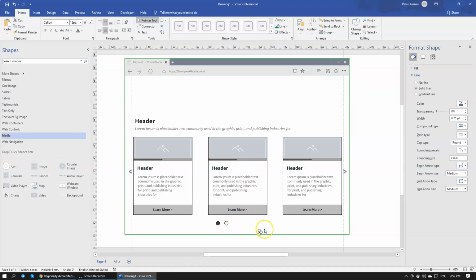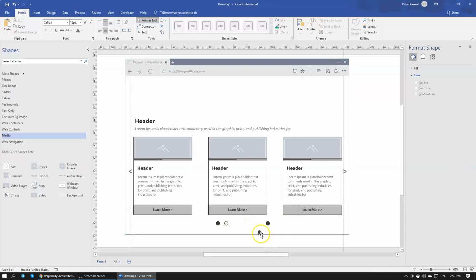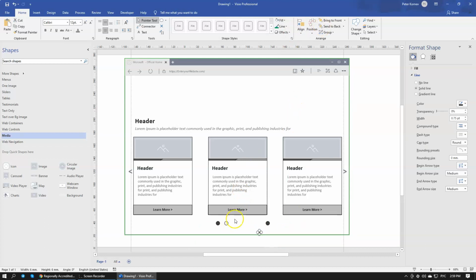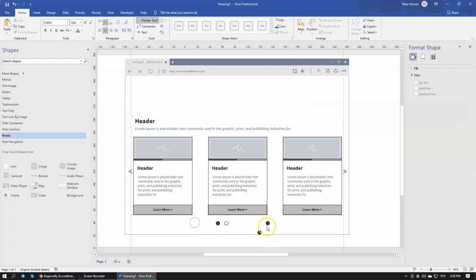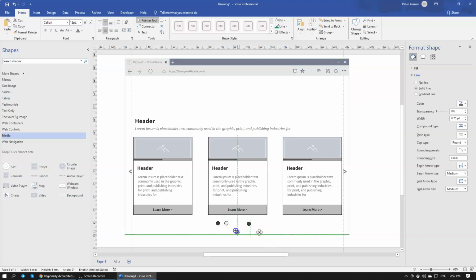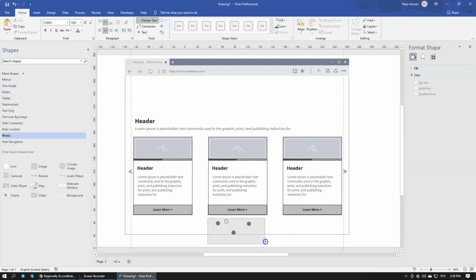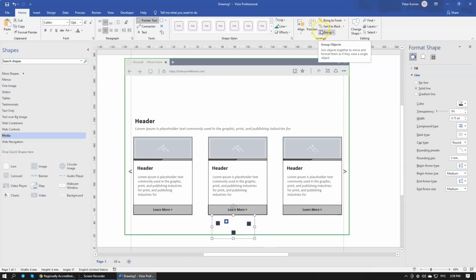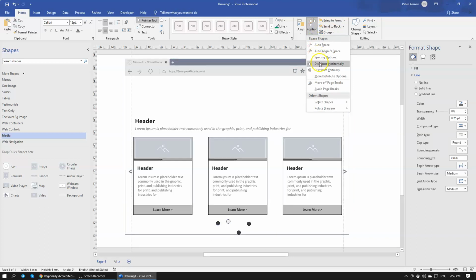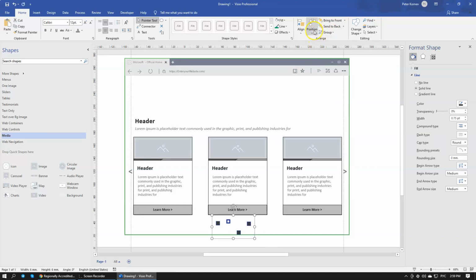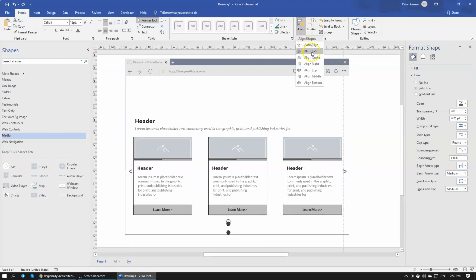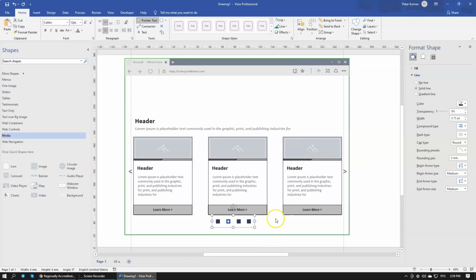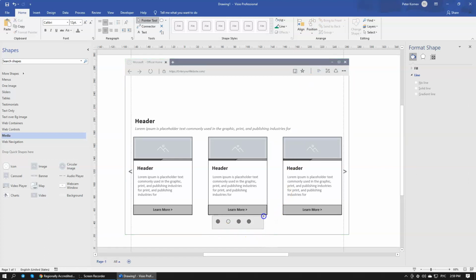Just going to show you how we can quickly align them together. So I want them to take up about this much space. So I'm going to move them. I can even disorganize them, but I want them here. So we're going to take this and we're going to go to position and we're going to do distribute horizontally. Then we're going to go to alignment and align. Let's go align top this time. There we go. Now they're exactly aligned.